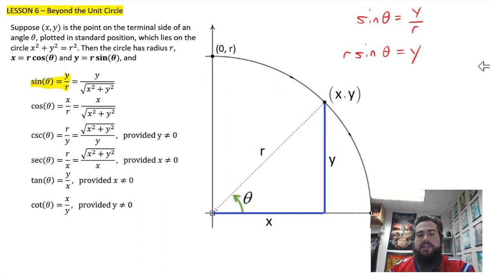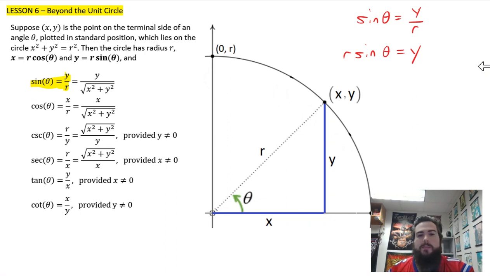What this means is that if you are dealing with any xy coordinate, that does not necessarily mean that the x coordinate is going to be what cosine of theta is equal to, and the y-coordinate is not what sine of theta is equal to. That is only true on the unit circle where the radius is 1. If you are dealing with any coordinate x and y, the x-coordinate is actually equal to the multiplication of r times cosine of theta, and y is equal to the multiplication of r times sine of theta.